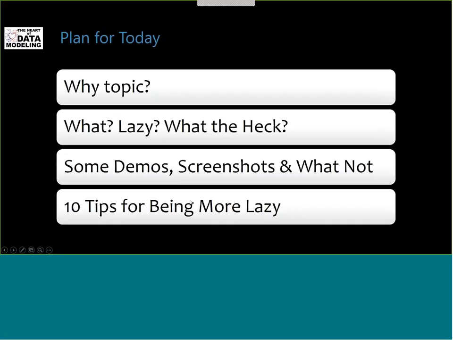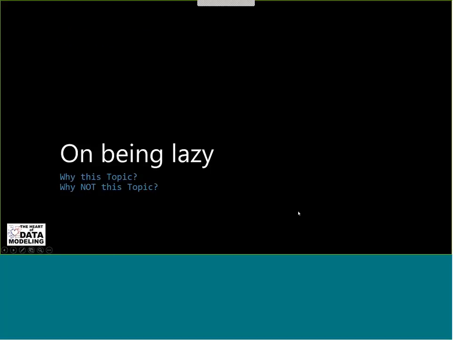We talked about this. So I'm going to talk a little bit about why I'm a lazy data modeler, and what the heck I mean by lazy. I'm going to attempt to do some demos and screenshots of some of the automation features in some tools. Of course, we only have 1 hour for this whole thing, so this isn't going to be a how-to. I'm going to show you some demos of the macros that I've developed and why, and I'm going to explain the reason I had to do a macro and not use some other feature or not sit through and slog through an 800 entity data model and do all this stuff manually, and give you some backstory about it. And then, of course, 10 tips for being more lazy.